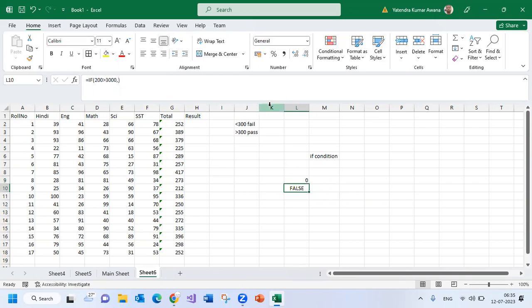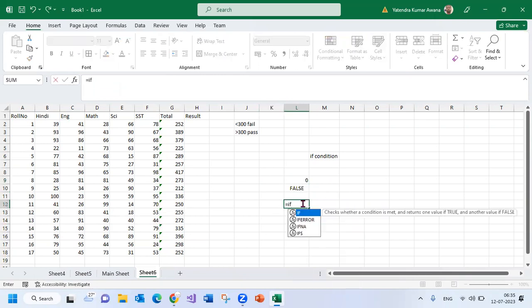What will happen if I give my own message? So equal to IF, tab. If I write 200 greater than 100, then comma. Now I want to give the message, right?